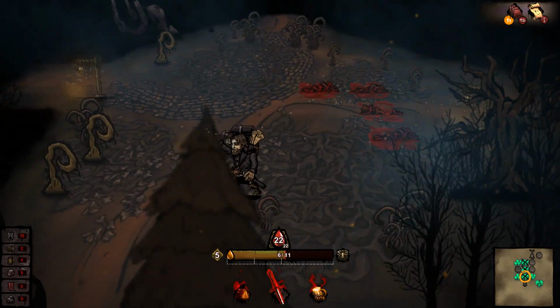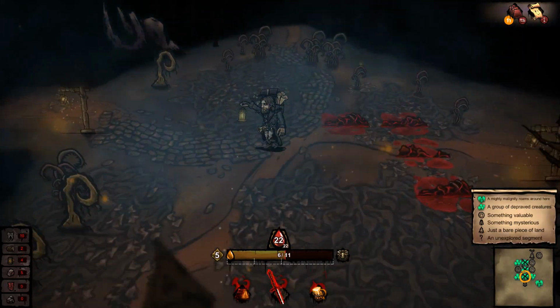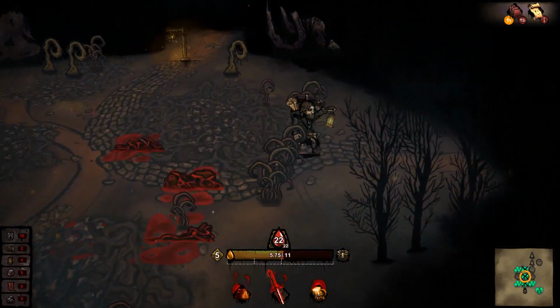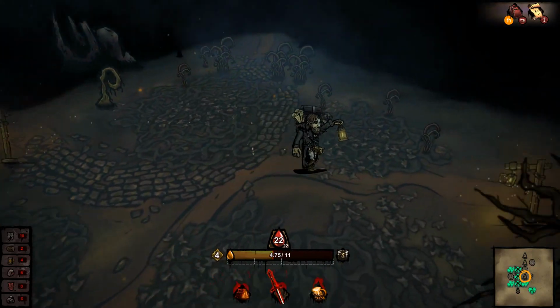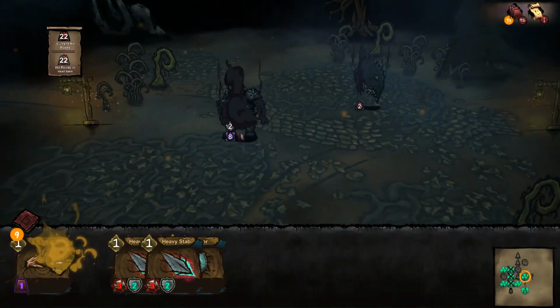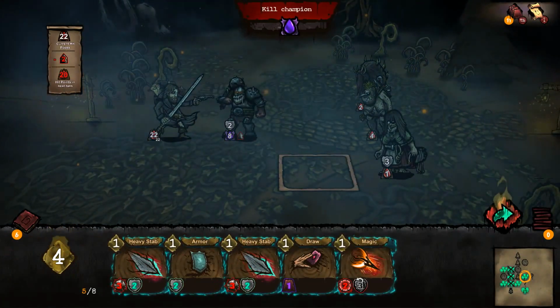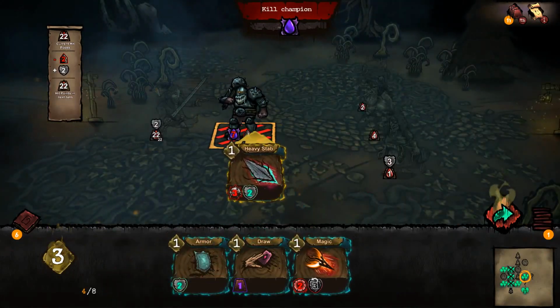Well, wait a minute. We missed something valuable 3 times. Okay, we'll pack. For now, every time we move, we lose something. It's just some iron. Oh, there's a question mark. That's not what I wanted for a question mark. Well, it's okay. Heavy stab. Stab.